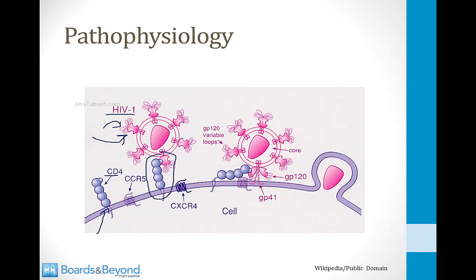but that's not enough. HIV needs to then bind to one of the co-receptors, either CCR5 or CXCR4. And as we just talked about in the last slide, some HIV virus particles prefer to bind to CCR5 and some to CXCR4. Once GP120 has bound to CD4 and one of the two co-receptors, then GP41 can serve its role as an anchoring protein, and from there HIV gains entry into the cell.